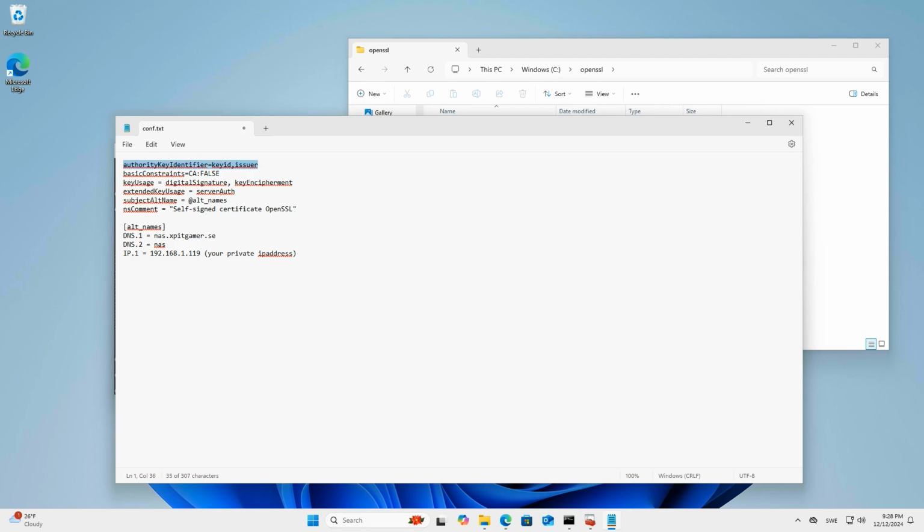So the authority key identifier, this one is needed because we are going to sign, and the key usage, this is default for almost all certificates, and the most important here is the extended key usage, server authentication. So since this one is an SSL certificate.